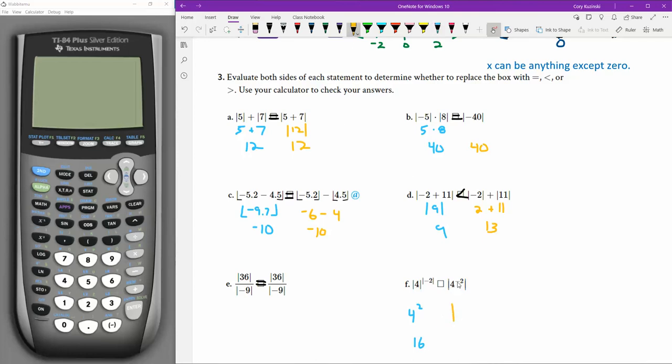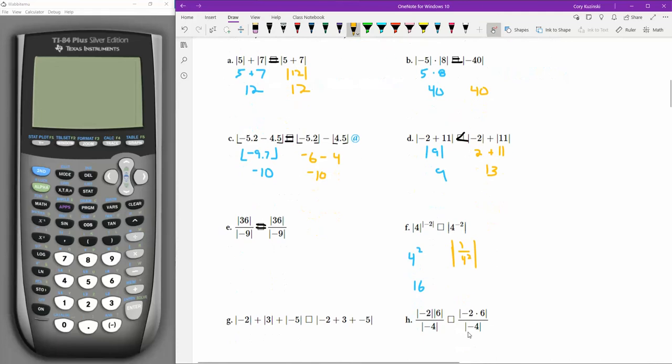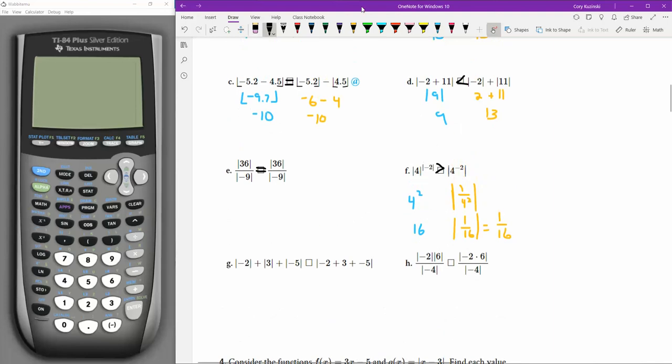We're actually going to simplify the inside first. Let's make that 1 over 4 squared. So we're doing the absolute value of 1 over 4 squared, which is like the absolute value of 1/16. Running out of room here, so I'll go like this, which is just 1/16. So that time we have greater than. Obviously this number is greater than 1 and this one's less than 1, so the blue is greater than the yellowish orange.